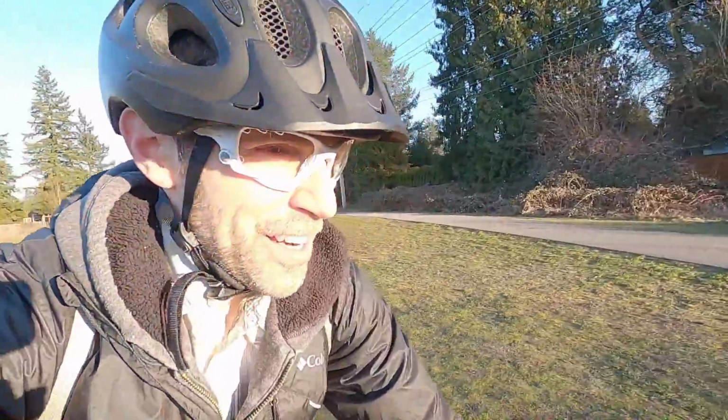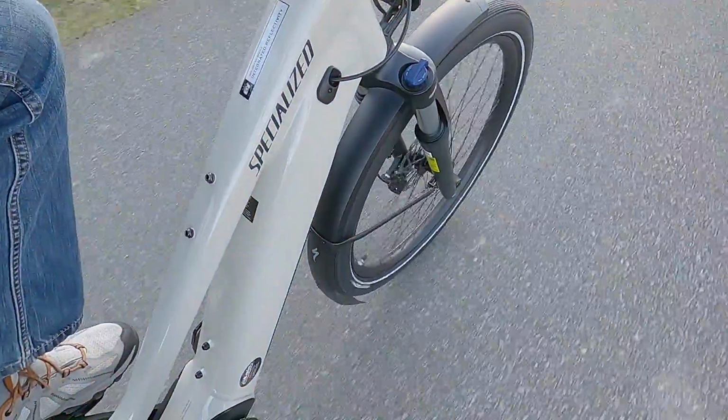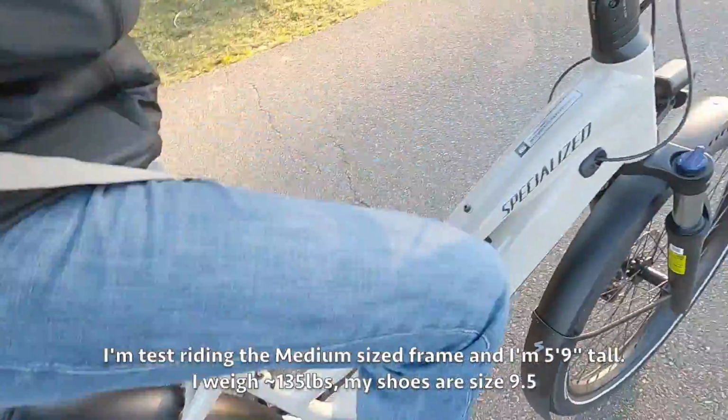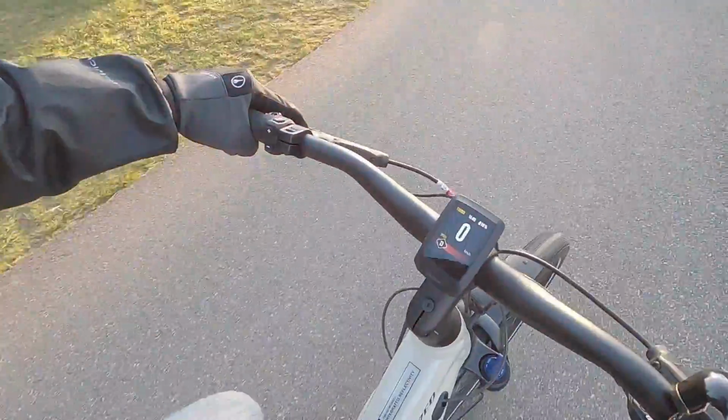I like to go off-road with fenders just to check, you know, how noisy are these things? And these ones are pretty quiet, but the longer rubber flap does flop around a little bit more. For me, it's worth it because you get that good coverage. And then the positioning and stuff, even when your foot's here, there's plenty of clearance for that fender. I'm not kicking it or anything. I just love what they've done. Specialized really innovates a lot.